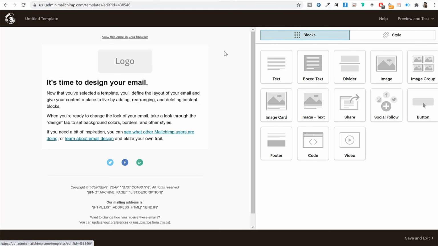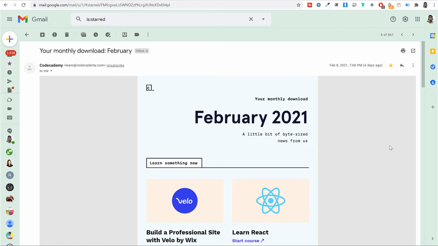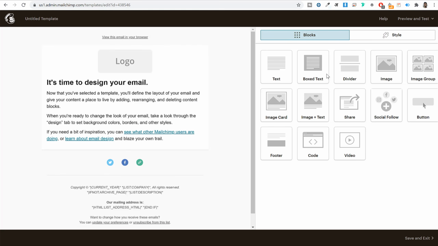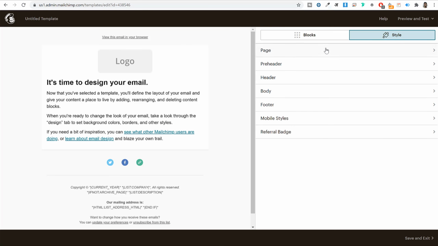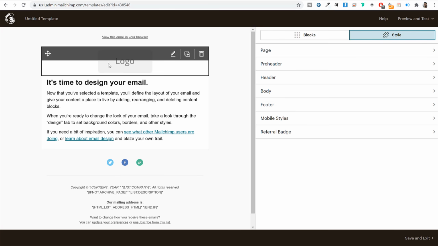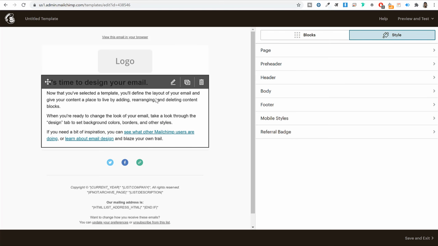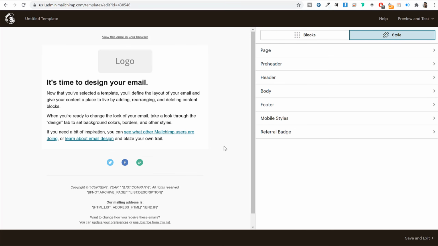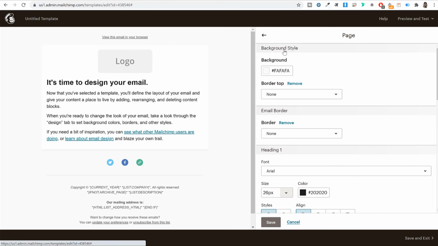Now the very first thing that I want to do is change the background color like this one. Okay, here as you can see, this is the background color. So to do that, you can click on this style tab, click on this, and you will see all the different options. So here we have this header. Then we have the content, or basically your body text, and after that we have your footer. And to change the color of the background, we'll select the page elements or page options.